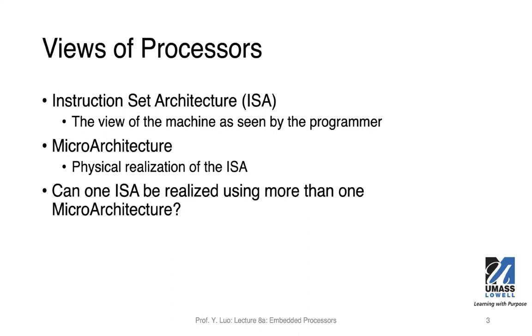To give you another example, for Arduino platforms, there are different models or variants of these boards. We are using the Mega 2560. And last time I showed you a design that used a smaller Arduino board, the Arduino Uno. These two boards actually use different, slightly different processors. But these two processors follow the same instruction set, the AVR instruction set. So if you write a program in assembly language, chances are you can run the majority of the program on a different AVR processor.